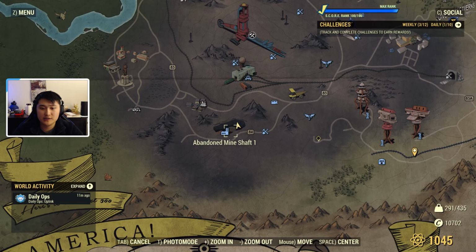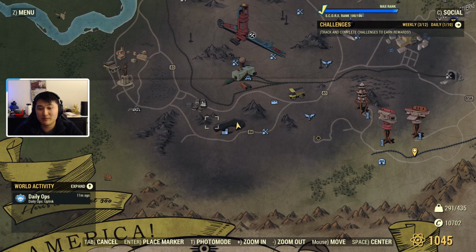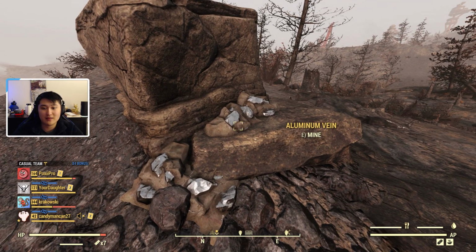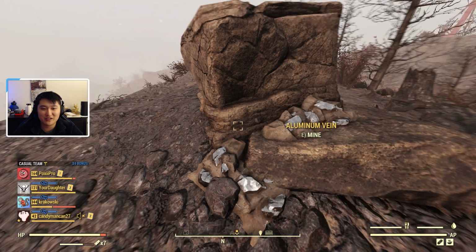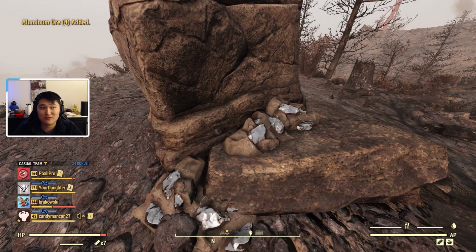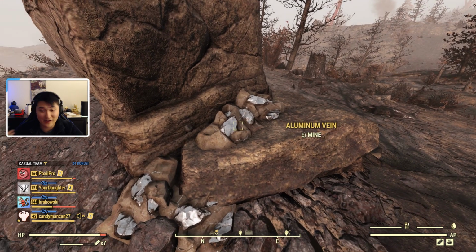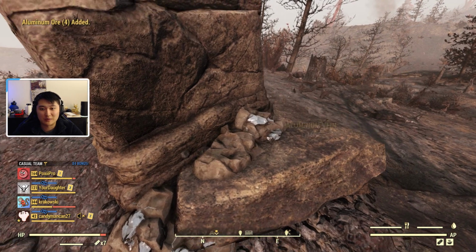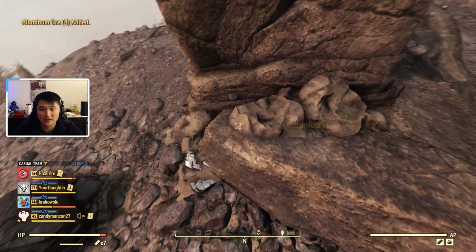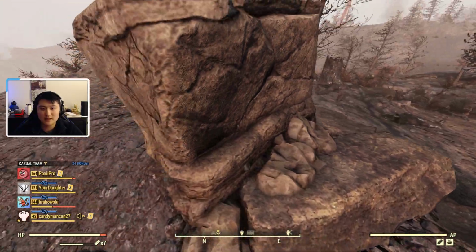So all around this location, which is the abandoned mine shaft 1, you want to walk around this area and you're going to be able to find around 13 to 14 aluminum veins. If you're going to be using this method, I do recommend making sure you have enough acid to smelt them down. Also make sure that you're using the excavator power armor torso, that way you can get the mining bonuses. I get 4 aluminum ore per interact, whereas you'd only get 1 aluminum ore per interact without the excavator power armor torso. So right here we can harvest this, boom, and that's a lot of aluminum already.